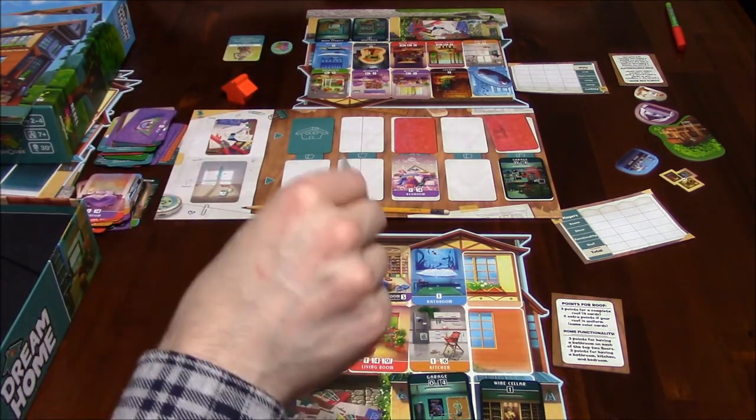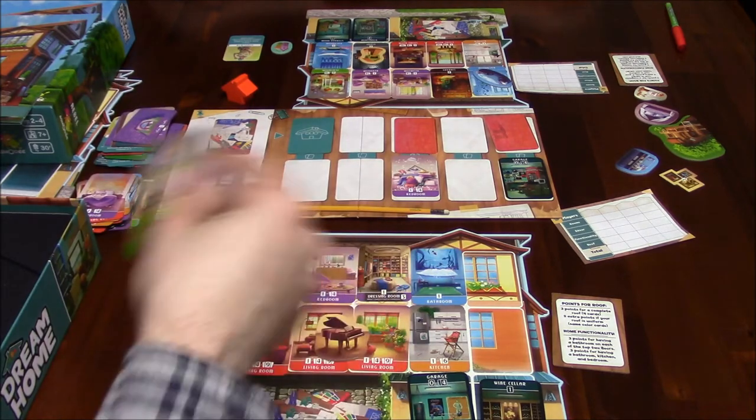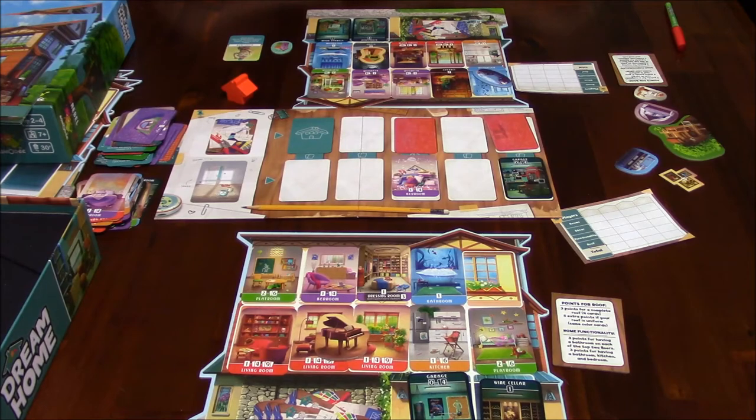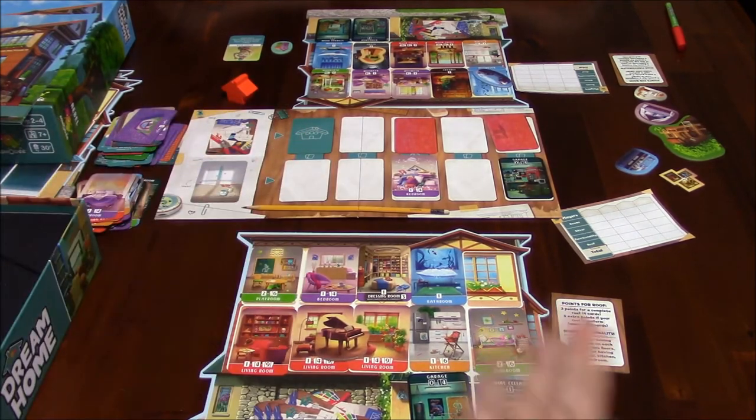I know I have a purple and I have a brown, but I don't know about the rest. I don't think I have three red. Okay, so I'm going to take the playroom and put it here. Alright, so no more cards. That's the end of the game.